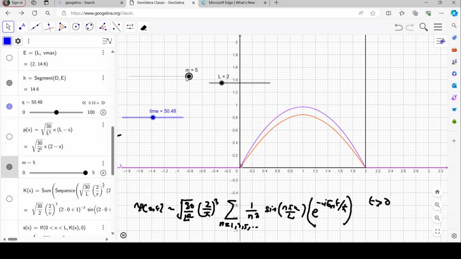Up to 5 terms I can add, and you can see that while changing, the wave function sometimes matches with the exact wave function and changes again. This is the change of the wave function. That is why it varies from positive values to negative values. But if you plot the mod square, then obviously it should have only positive values.